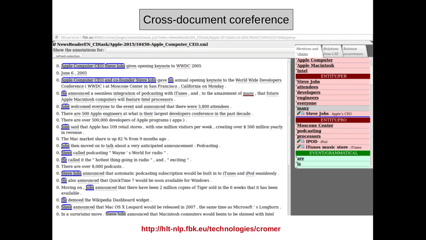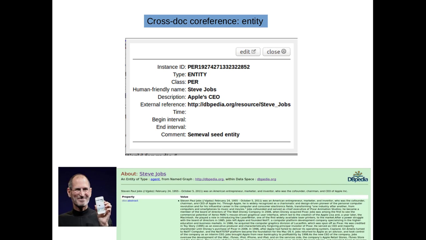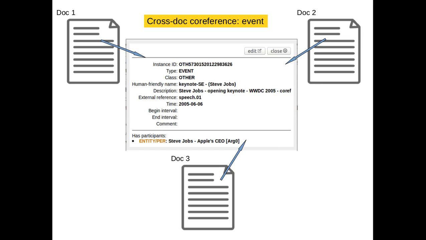For corpus level annotation, we used CROMER, a web-based tool that allows you to manually mark coreference across clusters of documents. In order to annotate cross-document entity coreference, we created a card for each entity instance. The instance card contains a unique identifier, several attributes, and, if available, a DBpedia URI as external reference. All mentions of an instance occurring in the corpus were then linked to the instance card. We did the same also for events. An event instance is described in the instance card by a unique identifier and several attributes. Among them we mention, in particular, anchor time, participants, and, as external reference, the PropBank sense.